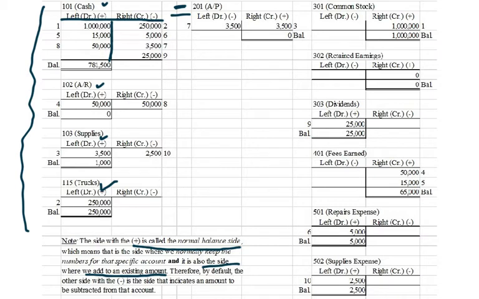Right. So if we have a plus side, that means we must have another side, which is the minus side. In other words, if you want to indicate you have less of something for your assets, you put that on the right-hand side. So that's why you have to have one of each. One to say if we have more of it, put it on that side, and if you want to look up the number, look on that side. So that's the left-hand side for your assets. If we have less of these assets, we put that number on the right-hand side.